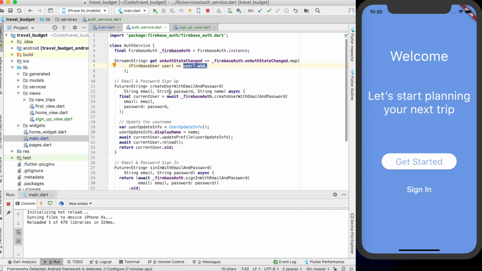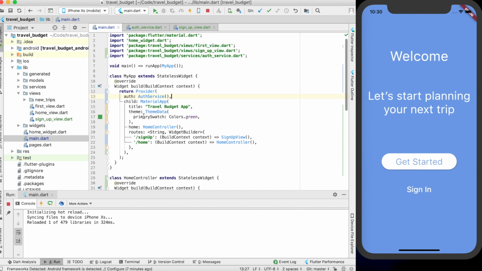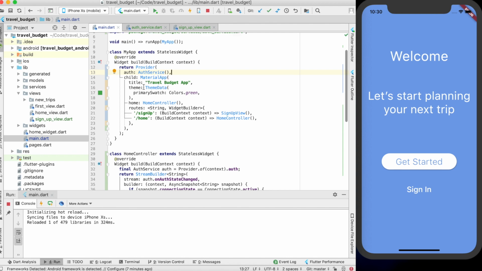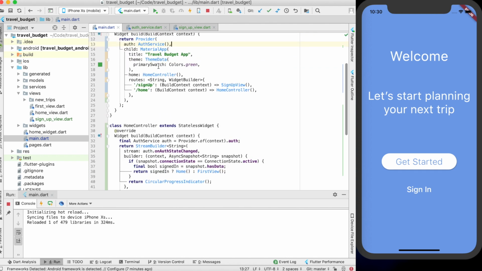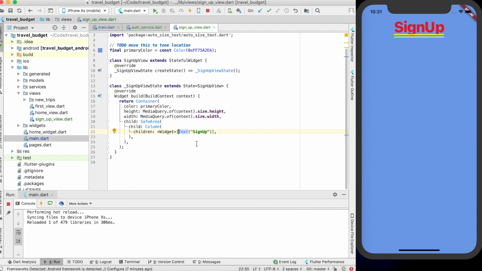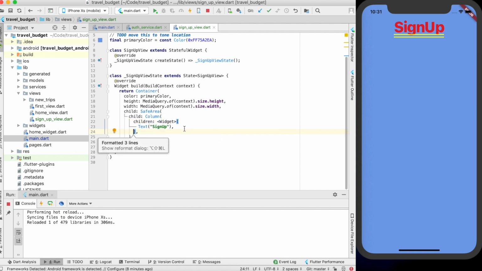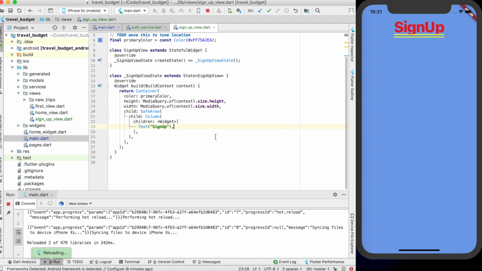Okay, so just so we could see this while we're building it, even though we're signed out right now, go ahead and change this home controller to be our sign up view. Here's our text widget that says sign up, and we need to change that a bit.